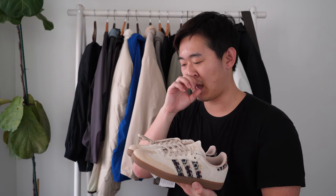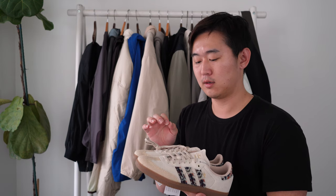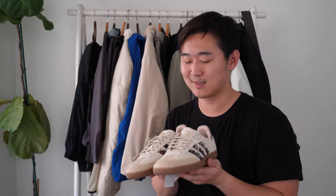Lovely, lovely pair. This is where I think that End really shines on these: high quality, high customizability, and honestly, high wearability. End really has some of the most wearable pairs of collaborations. And I know some people say, oh, that's boring, that's unimaginative. It's quite hard to create something that's very wearable, memorable, as well as of high quality like this. This is honestly one of my favorites of this first round of Consortium Cup Classics.